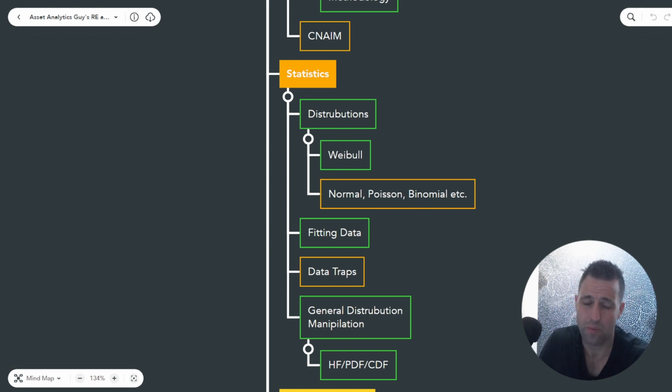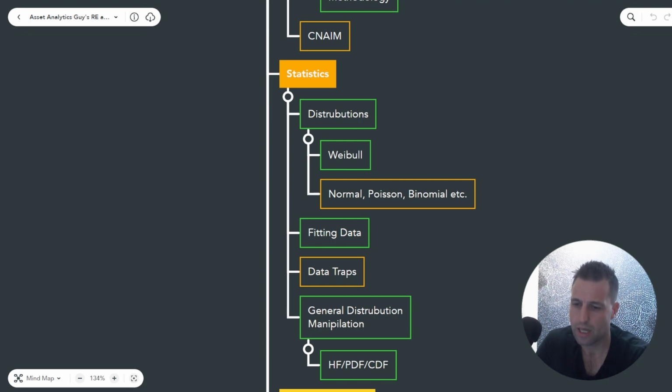Next up is common data traps. And unfortunately, experience is really the only good teacher in this space. What I'm talking about here is left-censored, right-censored data, dealing with outliers, and how to unpack the problem when your data set doesn't match what you would expect in reality and what general engineering principles would suggest happens. How do you deal with it?